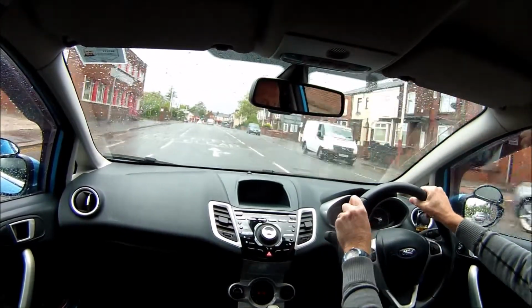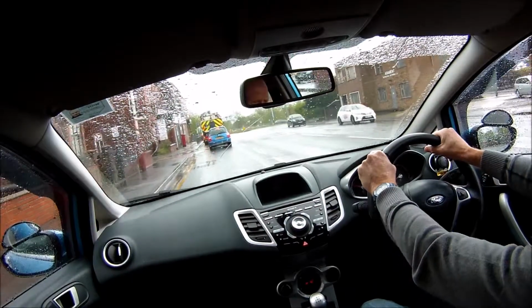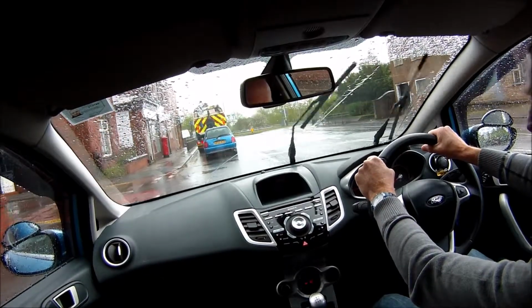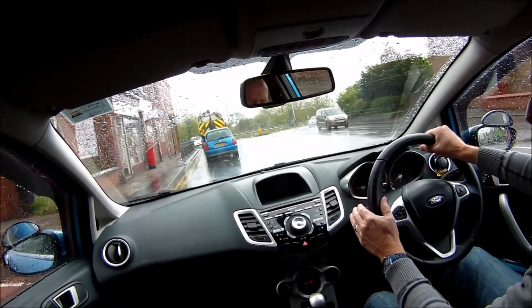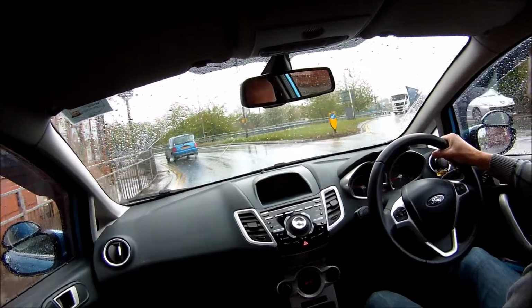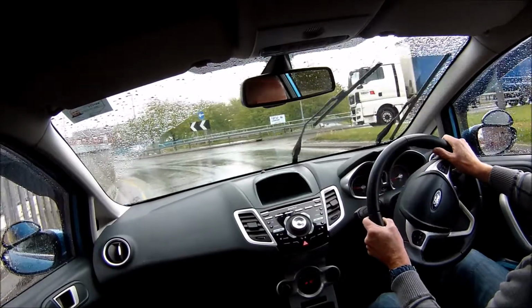So that's Kearsley Roundabout from the dual carriageway. Okay, so this is Kearsley Roundabout from the direction of Falmouth. So on your driving test you'll be told to follow the signs for Bolton, which is a left turn at this roundabout. I need to pass this junction here that we're passing before I give a left signal. The lane we're in says A666 straight ahead and M61 straight ahead. We're allowed to take that.